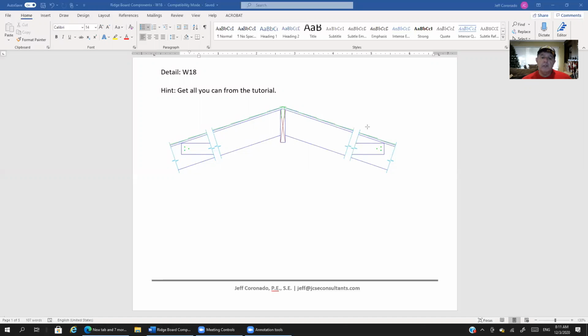Important to note, the ridge board doesn't carry any load. There are no calculations involved and no stresses involved in the ridge board, as opposed to a ridge beam, which would carry the tributary weight of the rafters. If you have a ridge beam, yes, that will be a different size, but that's a whole other matter. That's not what a ridge board is. So here we have a ridge board.